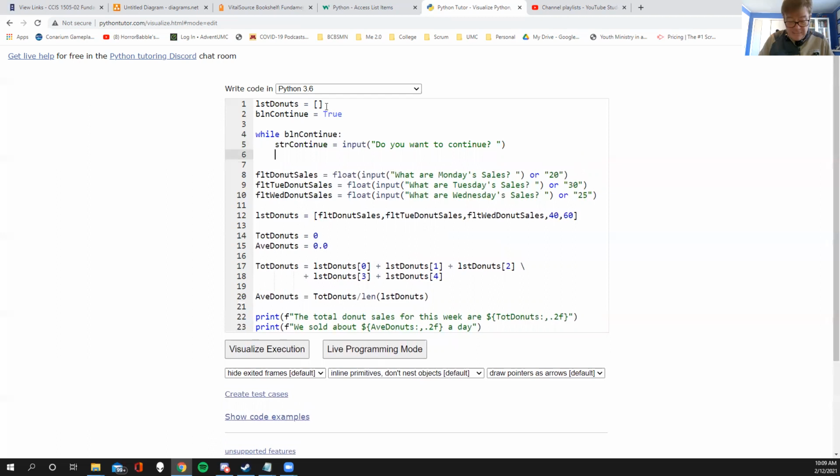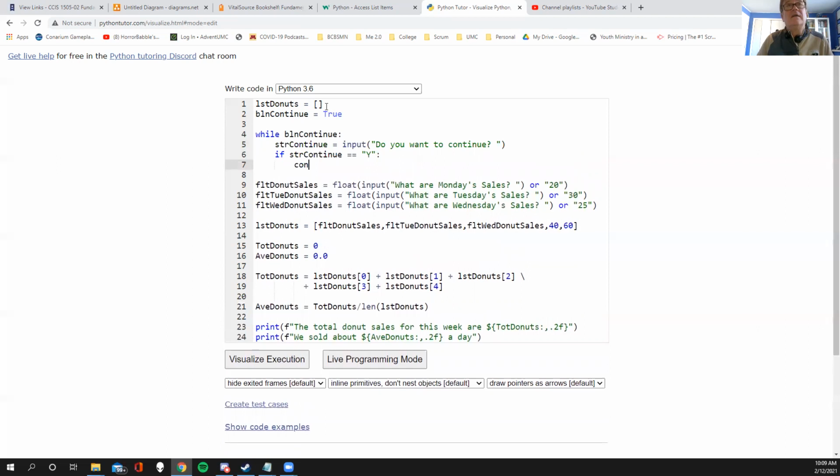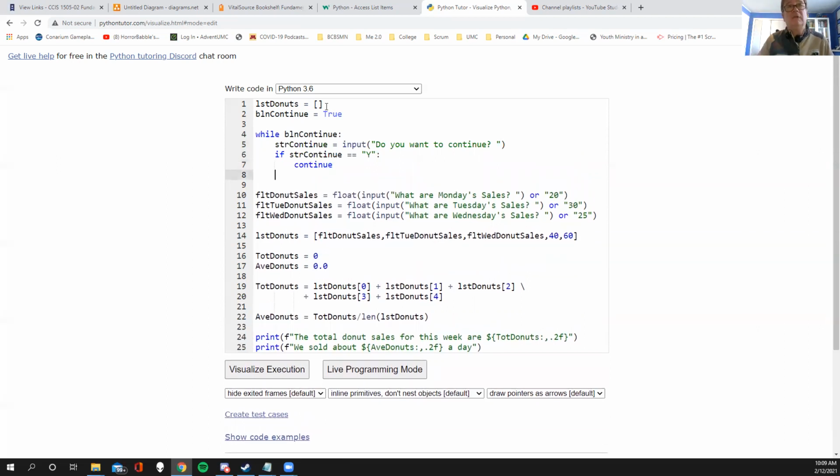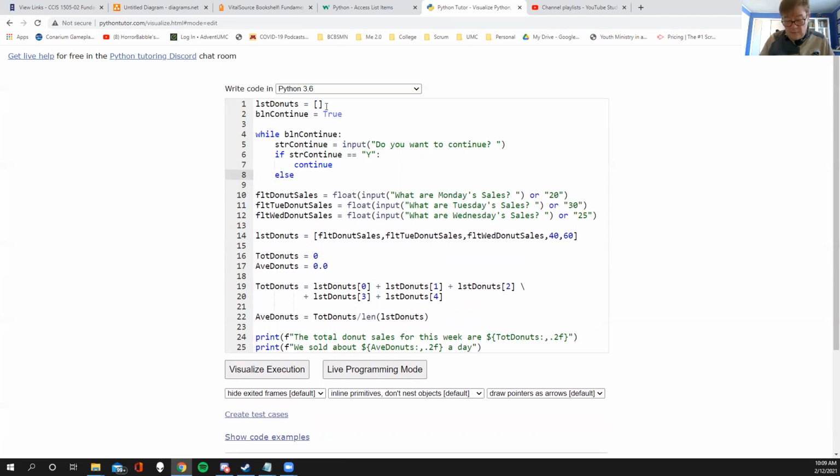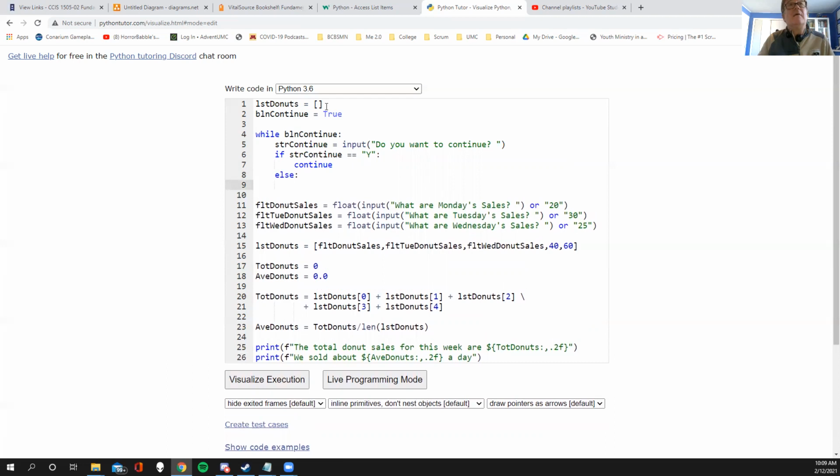And I'm going to say if the str continue is equal to yes, then colon, then continue, which basically just means it'll leave the if, fall out and go back up to the beginning of the Boolean continue. Else, again with the colon, Boolean continue is assigned false.